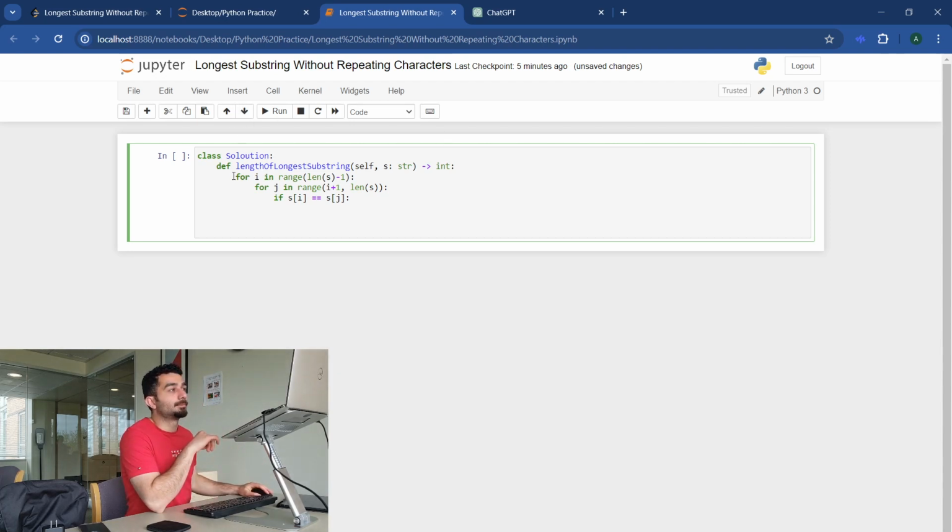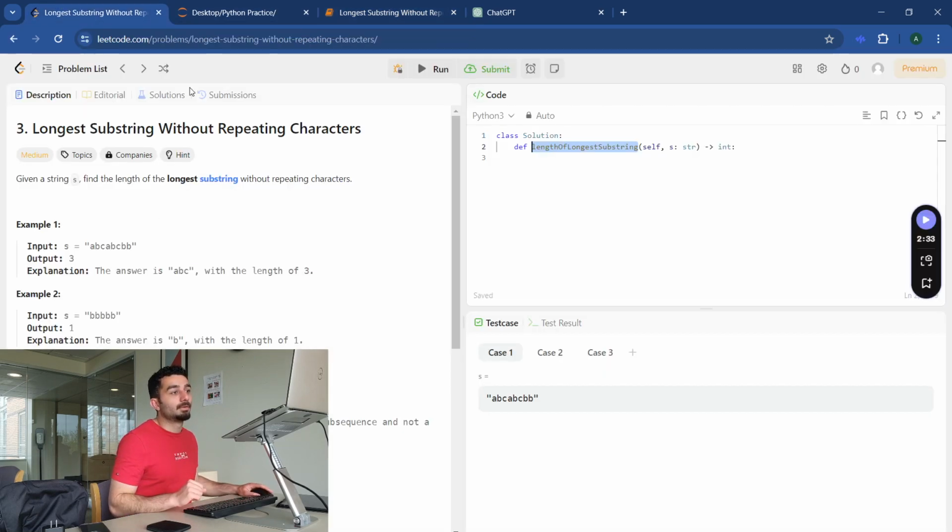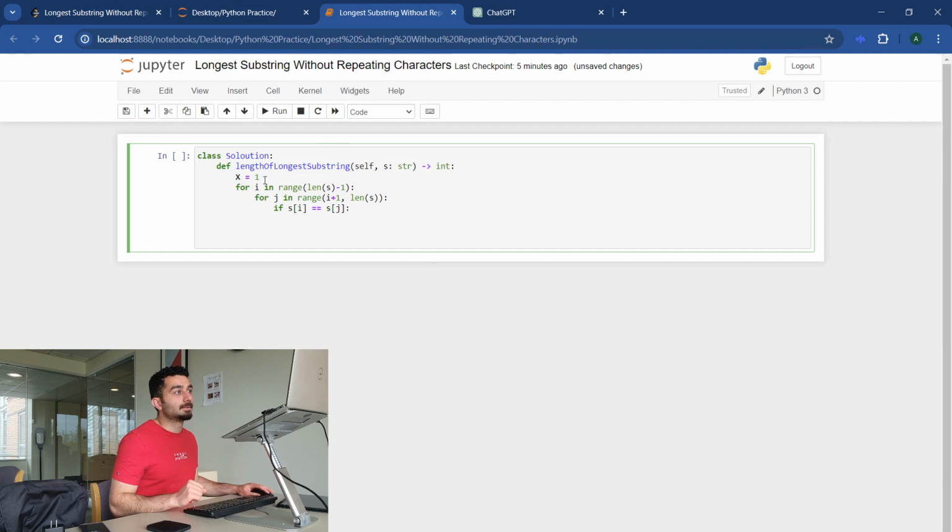x is 1. We know that the string has 1. Okay, it's 0 at least. We need to fix it for the 0 case, like if it gives us the length 0, we will fix it, no worries.